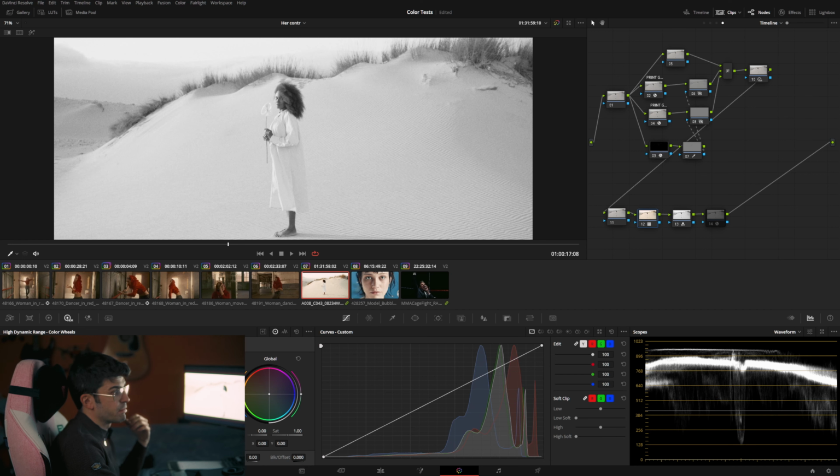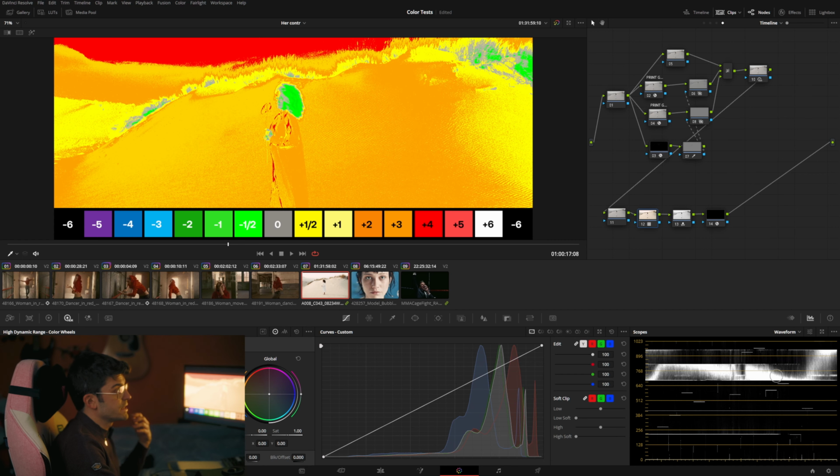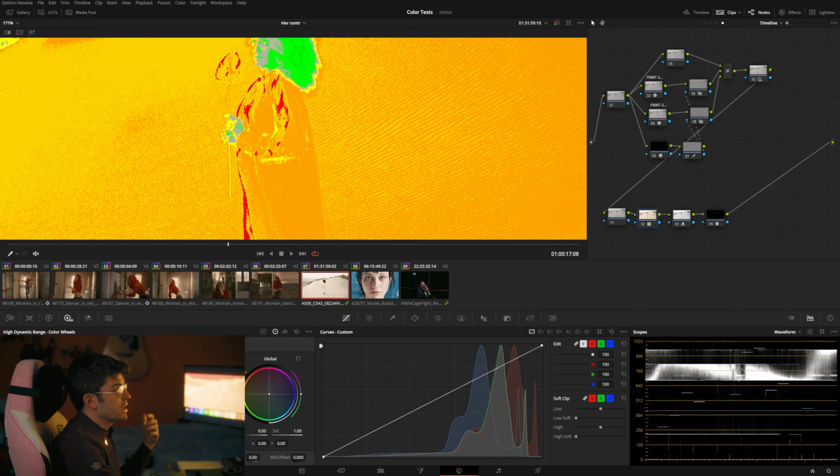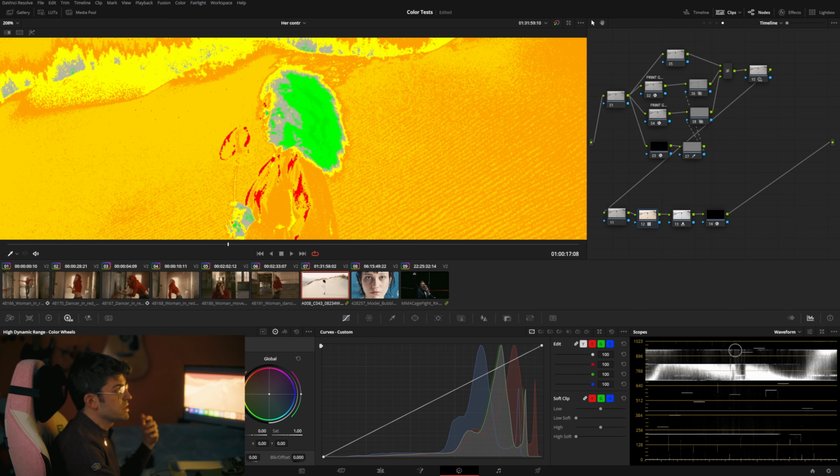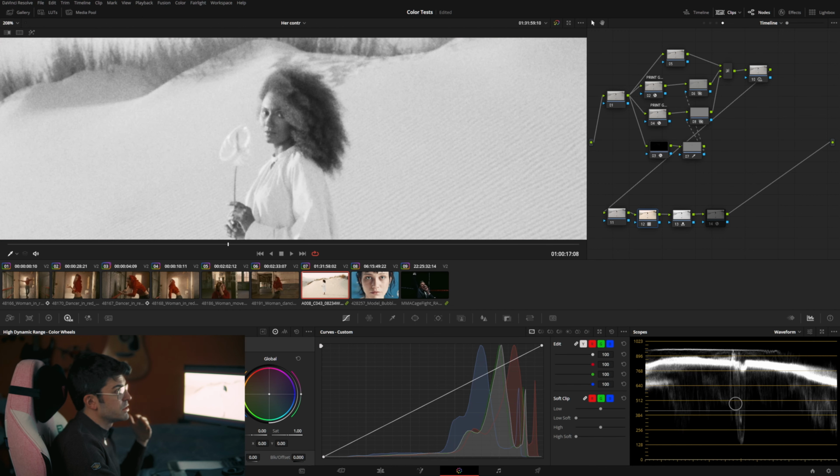But if we activate the Lachman zones, you can clearly see that everything here is really sitting from +2 up in terms of the exposure. The only thing that is correctly exposed is the shadow area of a face, and this is really important because, especially with high key looks, giving a point of correct exposure allows the eye to calibrate, and also, if we deactivate the Lachman zones, allows us to get a face that still looks pretty natural, pretty readable, and has all the information, all the texture.